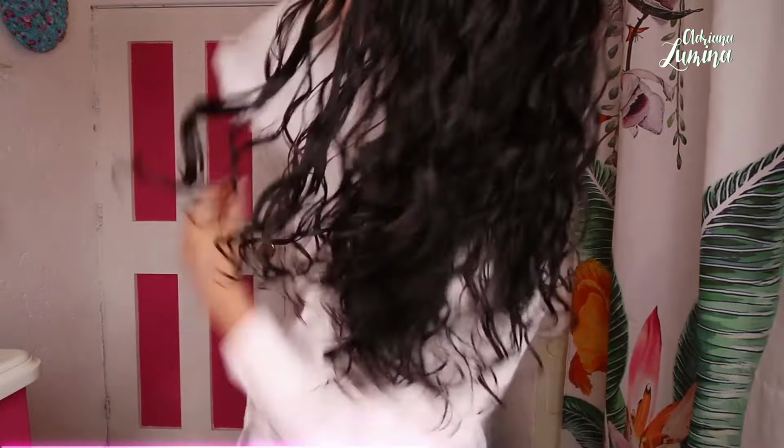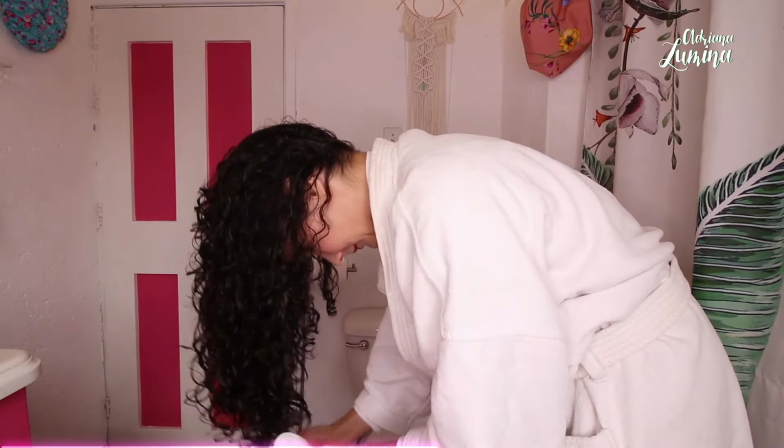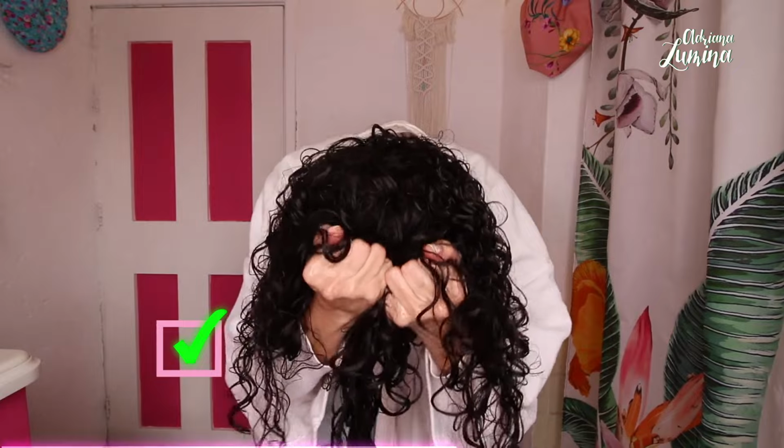Okay, now I'm going to moisten a little bit more in the root area. And we are going to scrunch. Remember that this sound is important. This indicates that we have the ideal humidity level. What does it look like? What do the beautiful people say? Now, in order to make the definition last longer, we will apply a sufficient amount of gel.